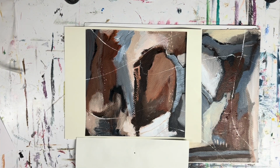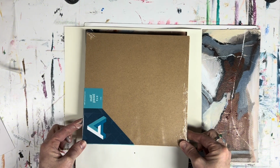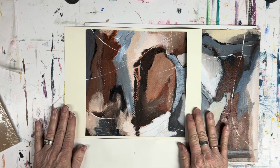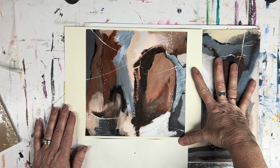Okay, so I have a bigger MDF panel that's an 8x8. So I'm just checking this out. I have my cutouts, and there we go. That's the size of this one. So I just want to see what that would look like if I did an 8x8. That is a beauty. I do love it.